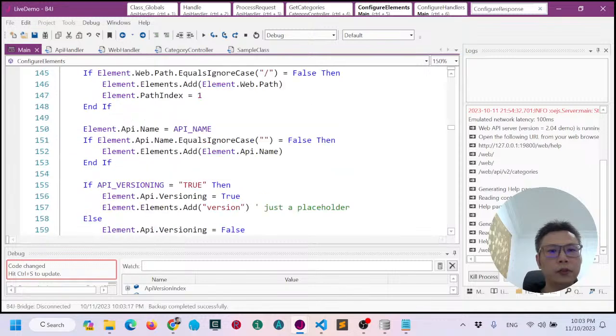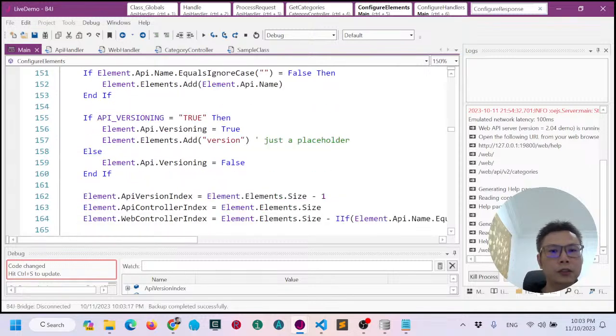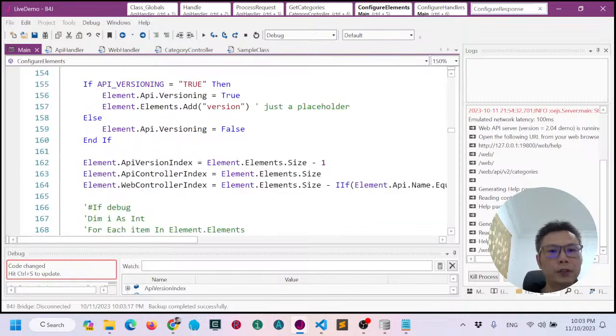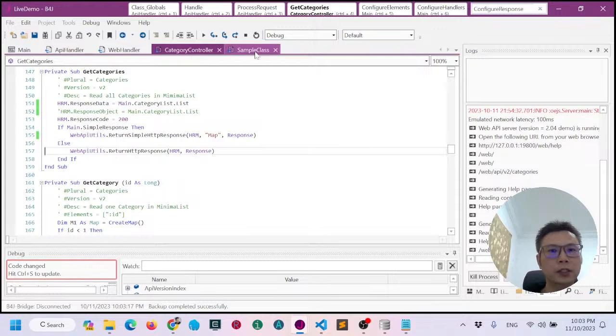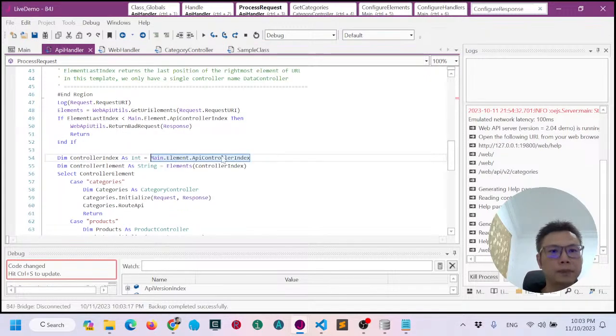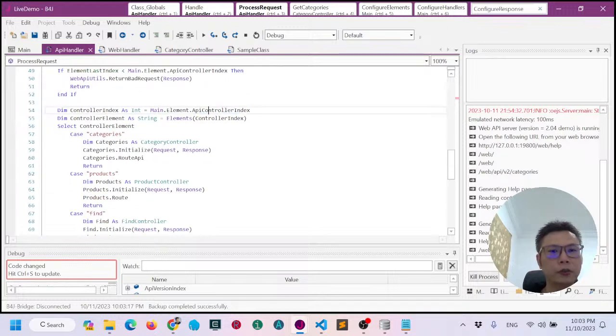If you have a different structure of API, it will depend on how you develop the API structure, and then you will have a different index. If you don't understand this one, never mind. Later we have a sample, then maybe from there you can understand.